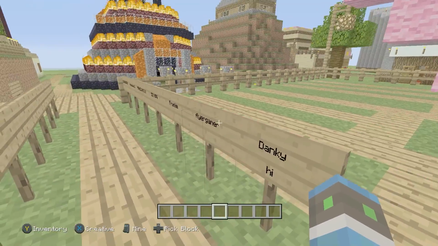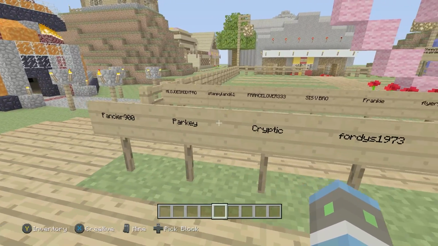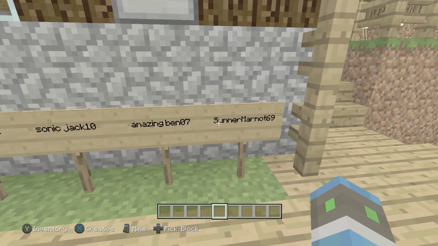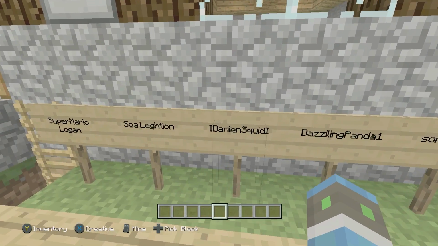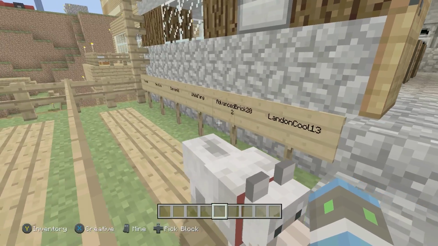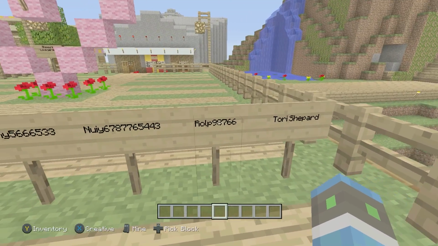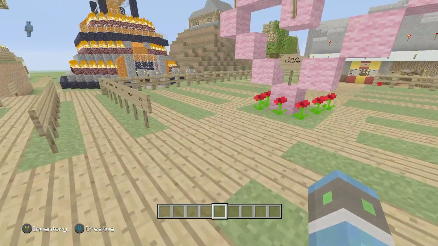So we've got all of my old friends. Some like YouTubers, but I don't know why. 40s, Vicky, Battery 666, some of Marmot, Ben, Jack, Ollie, Damien, don't know who that is, Tyler, Darman, Nemo, Freddy, Tory Shepherd. Yeah, these might be random people that I just don't know that I should put in.